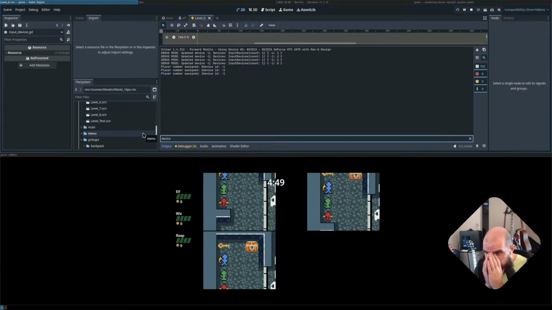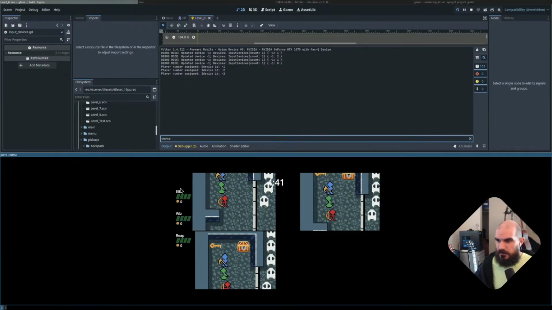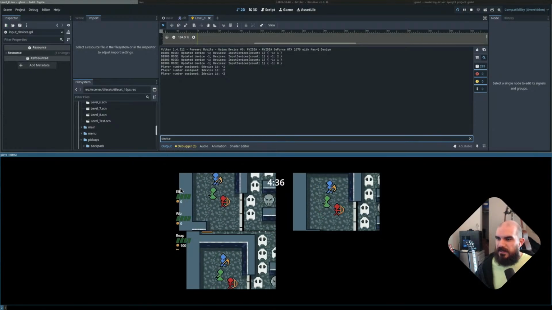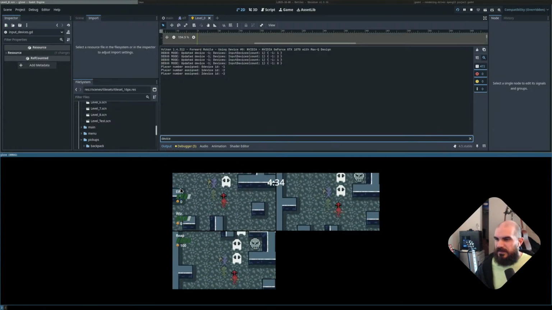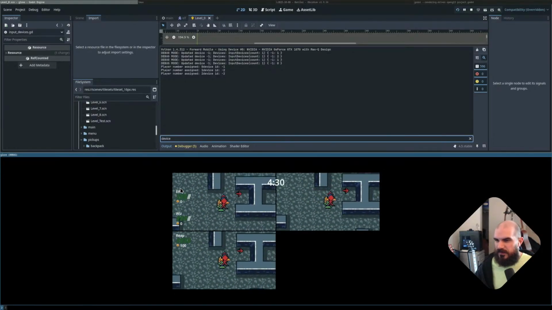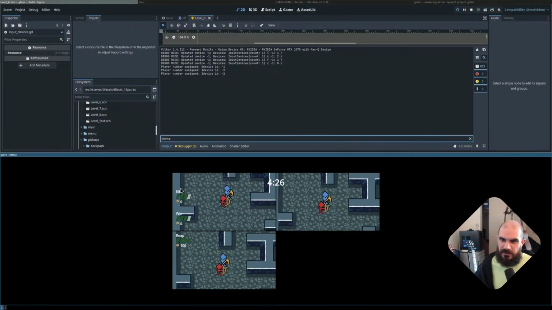Yeah, the other ones are -2. Device ID -2, device ID -2. So why? Oh no, now it's working. No, it's not. Oh my god. I see what's going on. My movement and my attack aren't being handled the same way. So it's picking up movement, but it's not picking up the attacks.